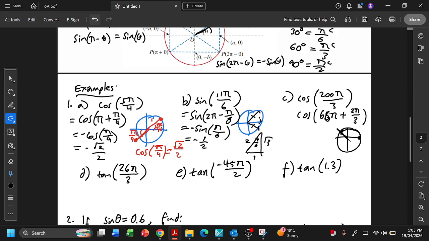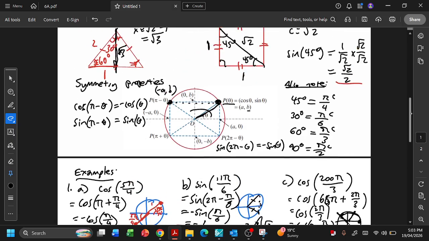Okay, so if we're in that quadrant there and we're interested in the x-coordinate, we can see that that is going to be symmetric with this point over here, which is pi on 3. So this here is the exact same thing as cos of 2 pi on 3, which is the same as cos of pi minus pi on 3, which is the same as, like I said, the negative of that value over there, so it's negative of cosine pi on 3, which means that this is negative.